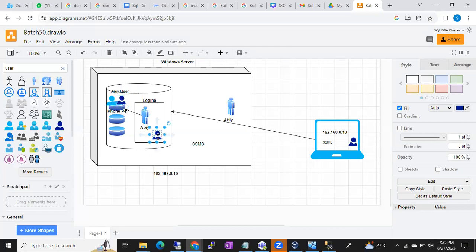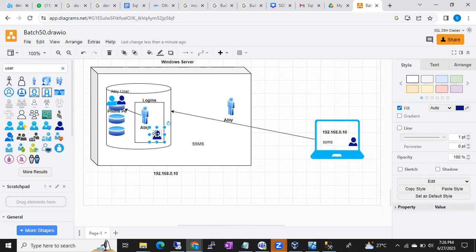Very important, guys. We have to discuss orphan users. So you should know what is user, what is login, and what is an orphan user. Who is an orphan generally? This is the child, and this is the parent. What is meant by orphan? Only a child, where there are no parents, right?